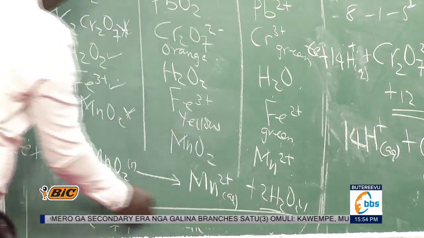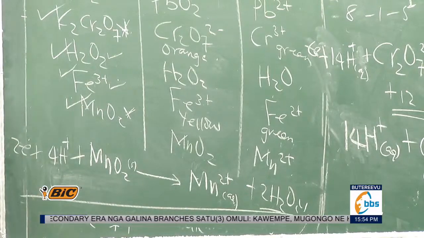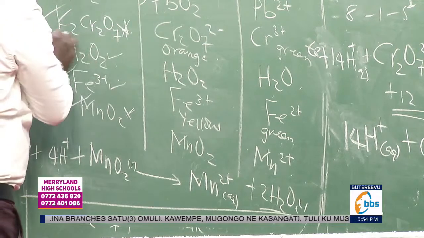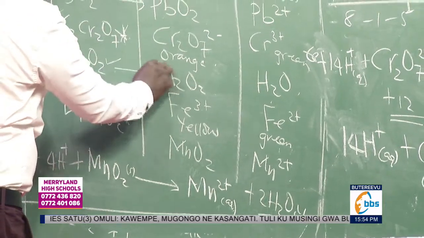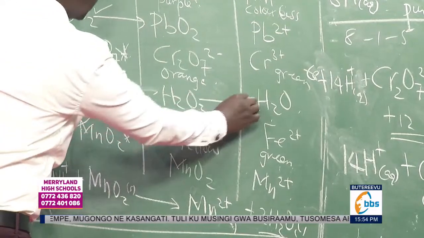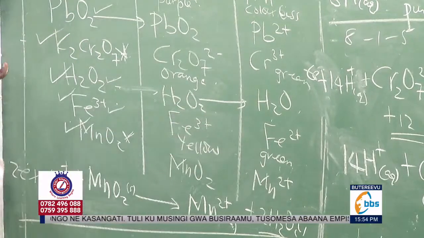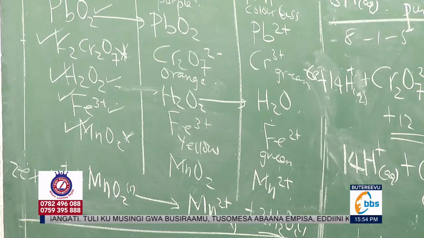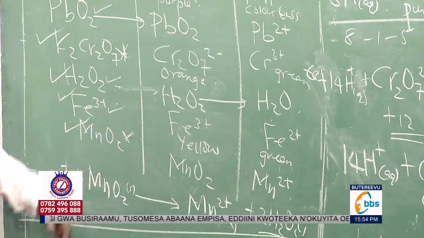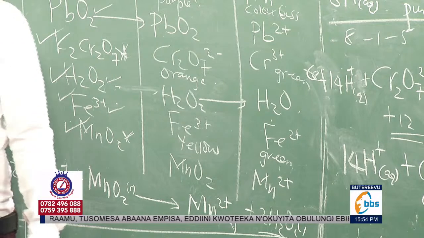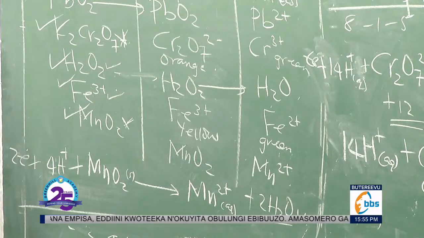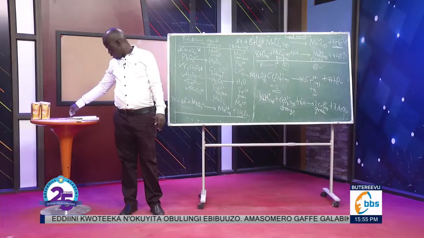Now because of time, I've given an assignment. You can write for us the half equation for that. Also write this peroxide going to water. You also write iron 3 going to iron 2. You also give the observable changes. Good. I think that assignment will be enough for you this weekend.